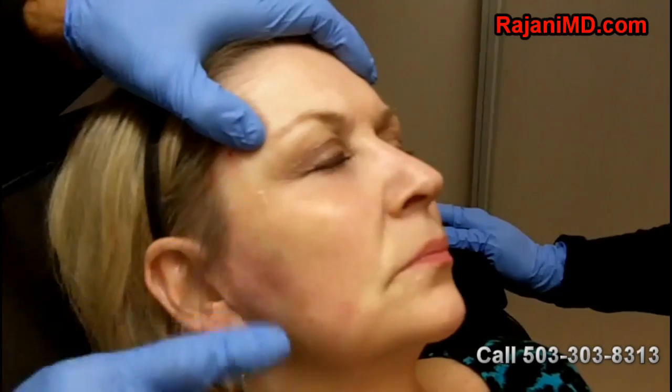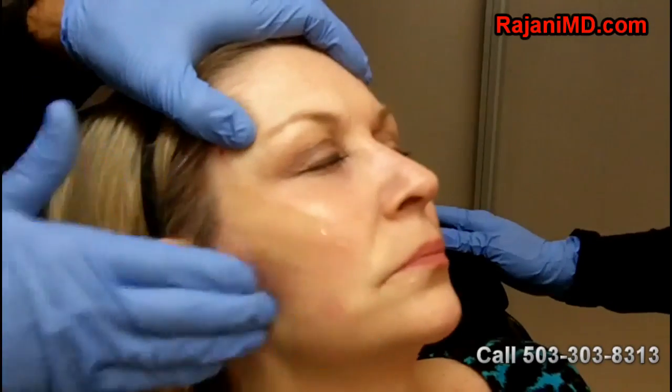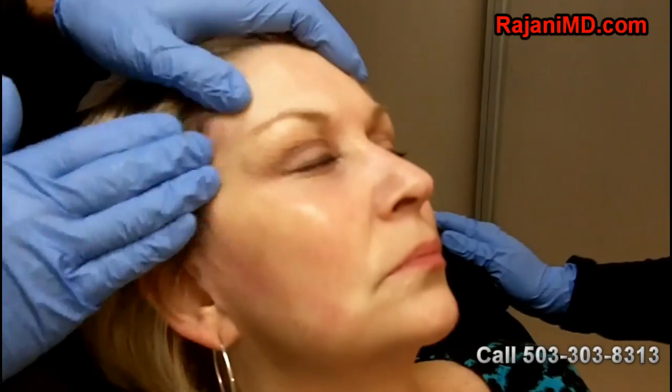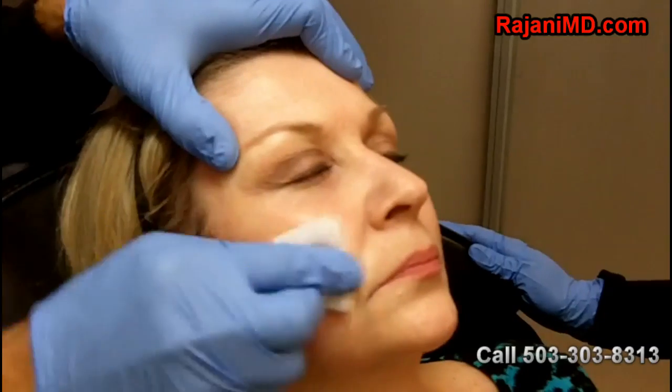Now I use an arnica gel to smooth on the lower face — we want to turn the edge of the mouth up. I use smooth threads here, and I'll come back and add some barbed threads in a few months to further create lift if needed. Above the brow, combining neuromodulators and fillers deep down on the periosteum will lift and help prevent crow's feet along the eye region as well.